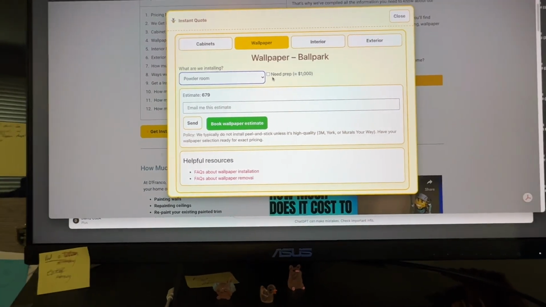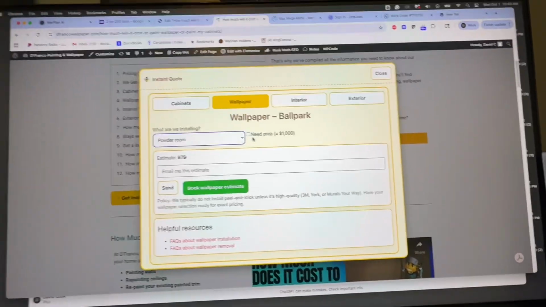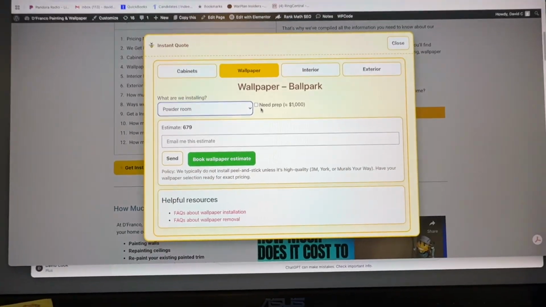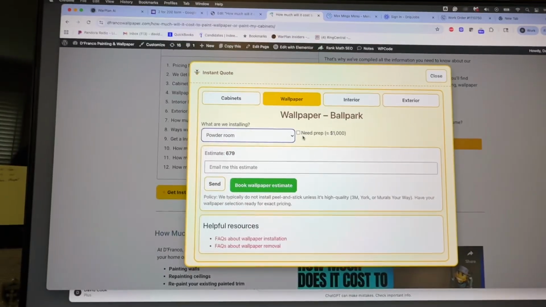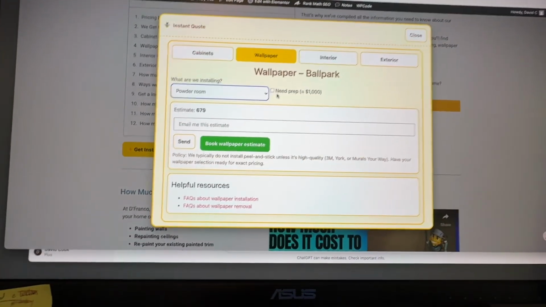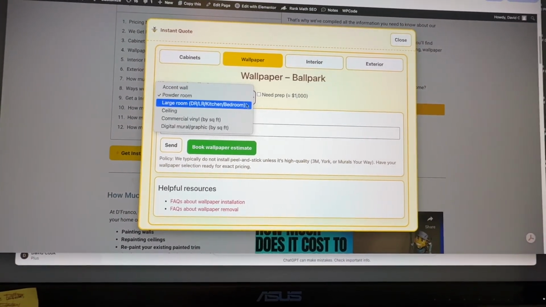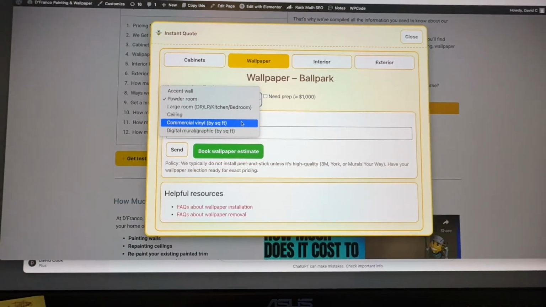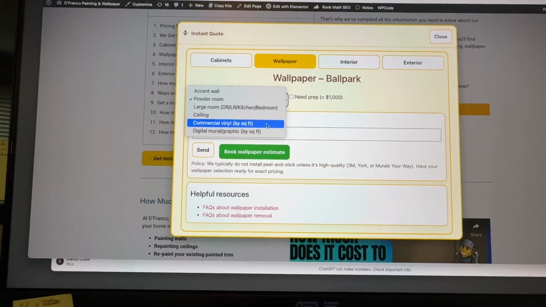If we're doing a ton of prep where the walls have to be all drywall work, everything has to be primed, it's a larger room, you expect it to be about $1,000. If there's going to be two people, you expect it to be about $1,200. But for wallpaper in general, it's just really difficult to price out because we don't know what wallpaper you have, and they're all different.